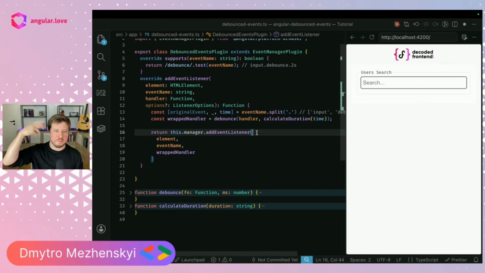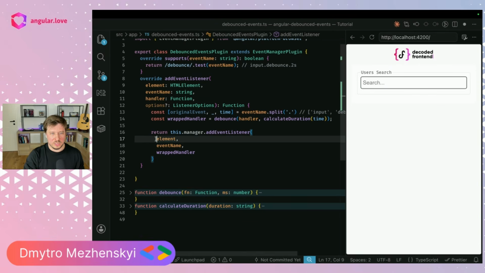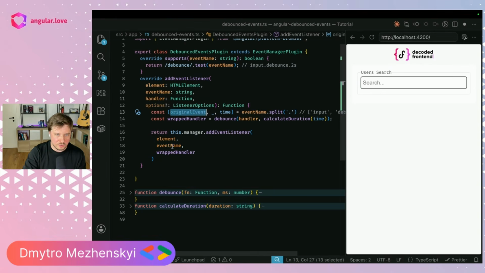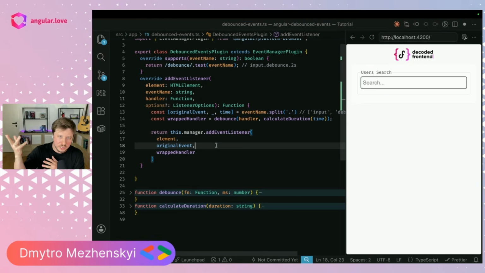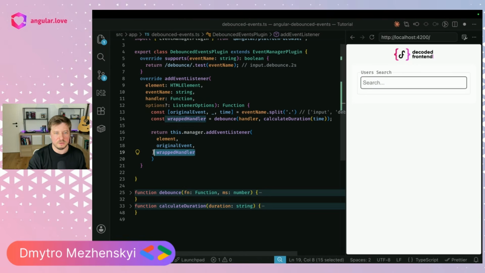and then we propagated it back to the manager and said, okay, manager, we have such an element to attach the event to. We have the event name. Sorry, we have to provide the original event name. So we have the input event, so you can delegate it to the built-in Angular plugin that handles these simple events. And we have the following wrapper that needs to be executed.